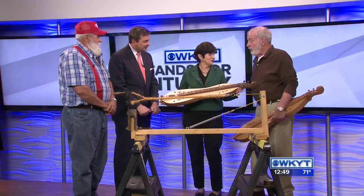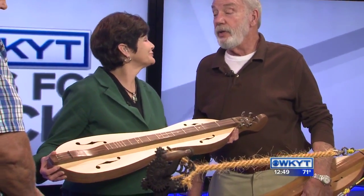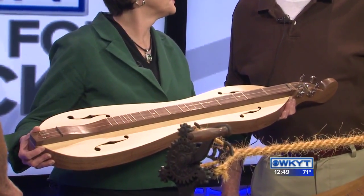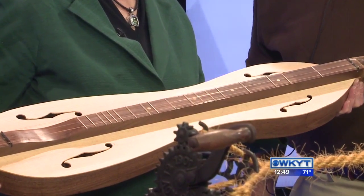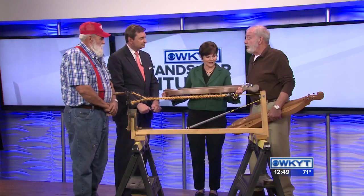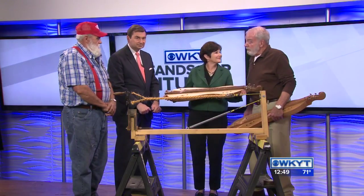Yes, I made that. We'd like to think that it's a Kentucky invention — we can't prove it, but it probably was. Mr. Man started making them down at Hindman, Kentucky around 1868. It's a beautiful mountain dulcimer. They have really caught on, and it shows that the mountain people had a lot of ingenuity — they could take nothing and make something like this out of it. Of course, they had good timber and all that at the time.